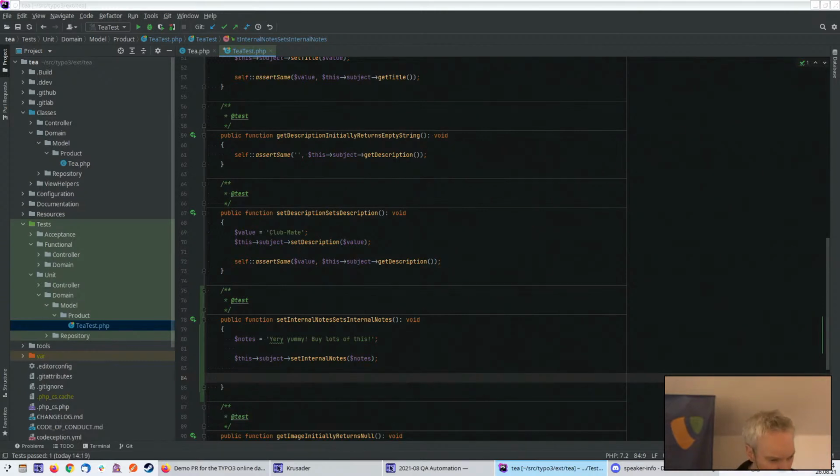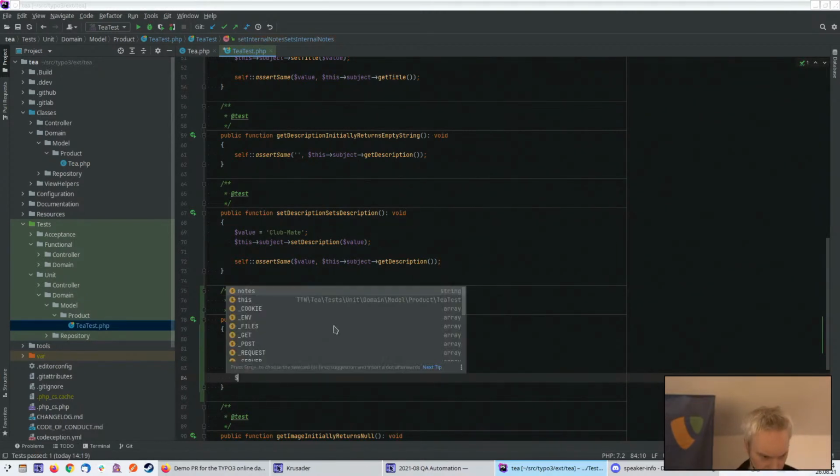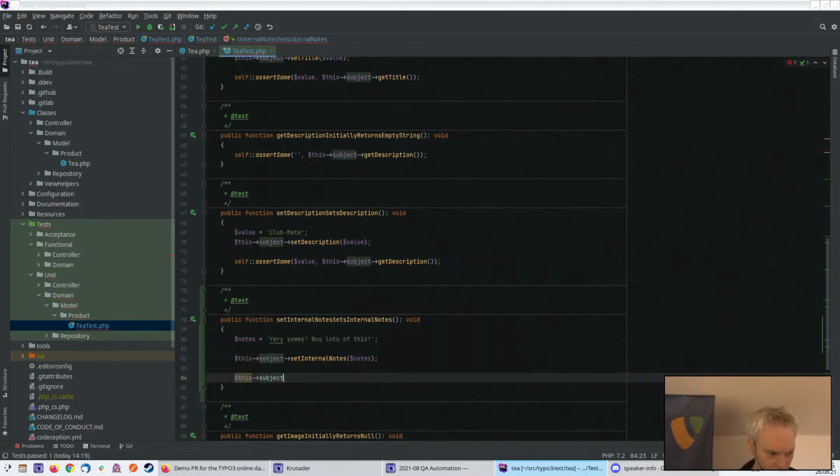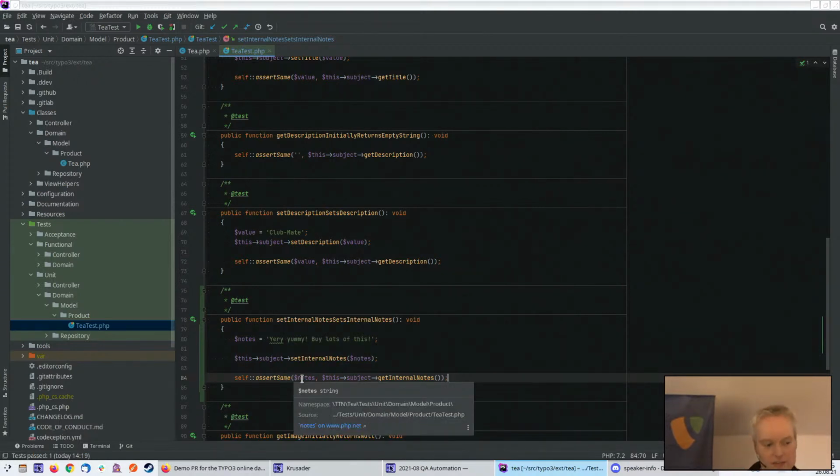So let's check this using the getter, because we wouldn't want to dive into the internals of the class, but just use the public interface here. We're calling the getter here, get internal nodes, and we are comparing this to nodes. And for comparing, we'll use a so-called assertion that is provided by PHPUnit, the testing framework that lies underneath the Nimut testing framework. It works the same: it checks whether the two strings or the two things passed into it are the same, like with the three equal signs in PHP, like this.